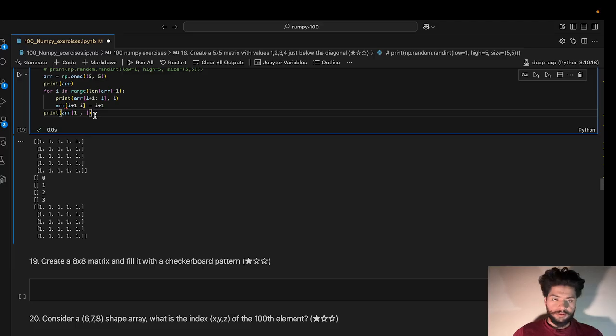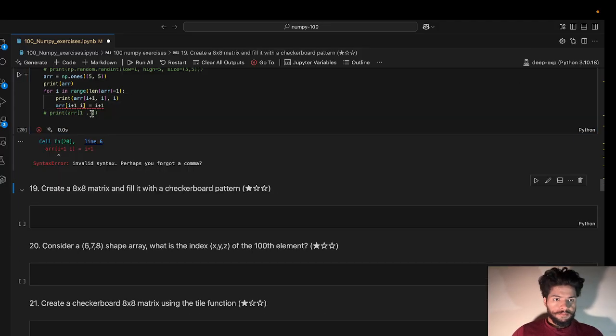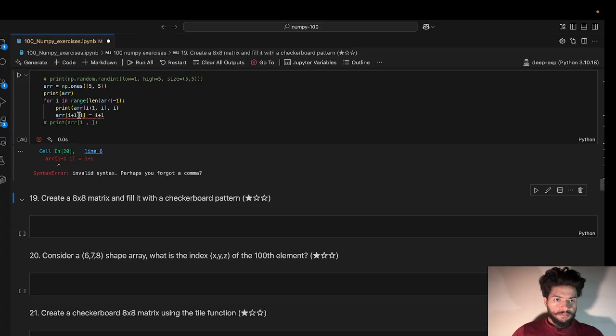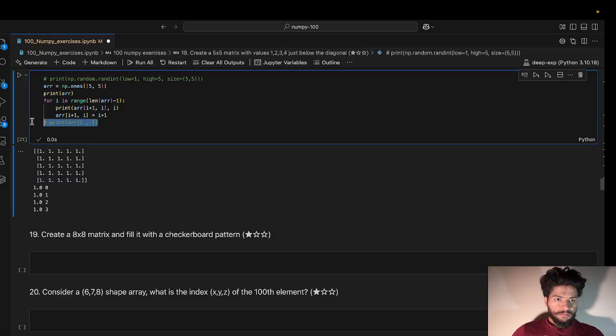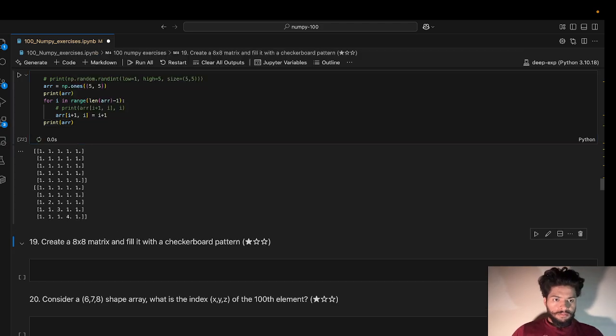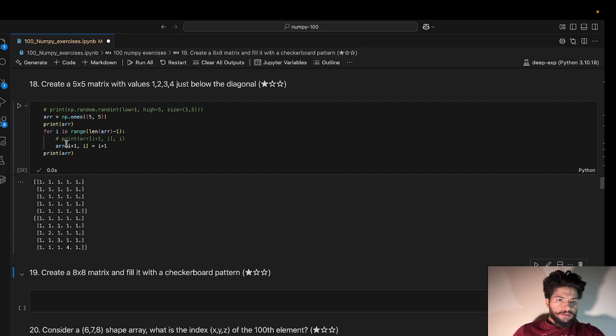I've made a mistake here. It should be a comma here. Yes, we have done it. So you can see the numbers here as 1, 2, 3, 4. What they wanted, I've done it.